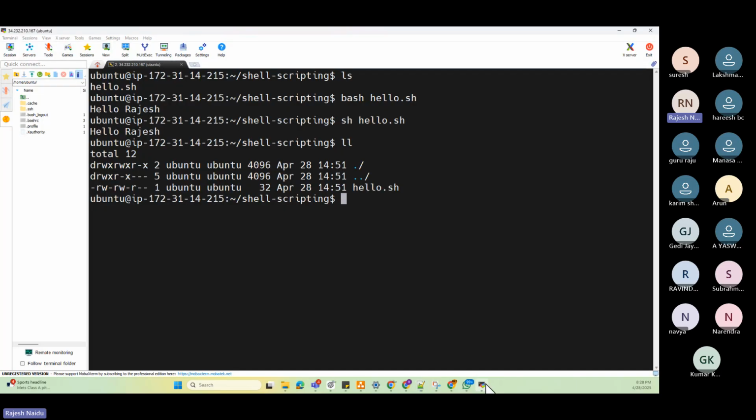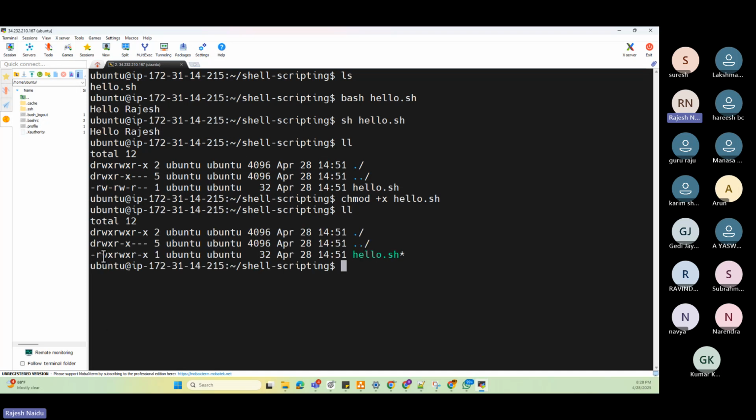So let's go back. Presently only read and write permission is there. I'm going to provide the execute permission for this file: chmod plus x hello.sh. Now the permission is provided. You can check here: read, write, and execute permissions.